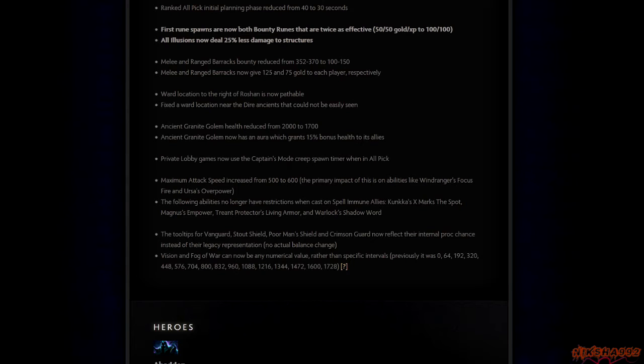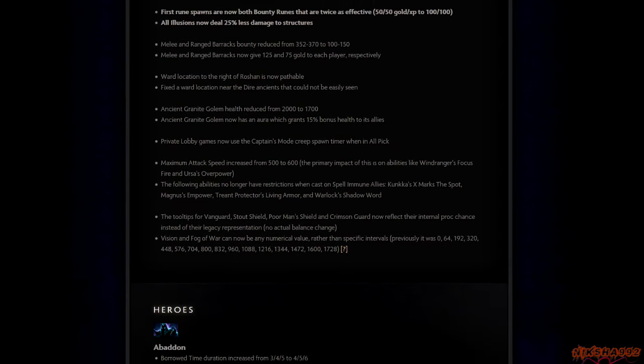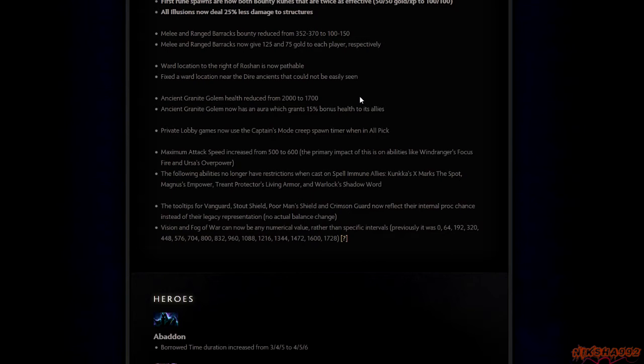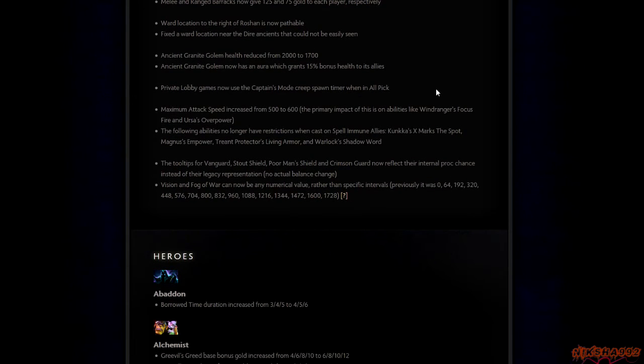World location to the right of Roshan is now pathable. I don't know, I need to see the map for that. Fixed a world location near the Dire Ancients that could not be easily seen. Okay. Ancient Granite Golem health reduced from 2000 to 1700. Ancient Granite Golem now has an aura which grants 50% bonus health to its allies. Private lobby games now use the captain's mode creep spawn timer when in all pick. I don't understand this, because I don't play private lobby that much, so I'm sorry.